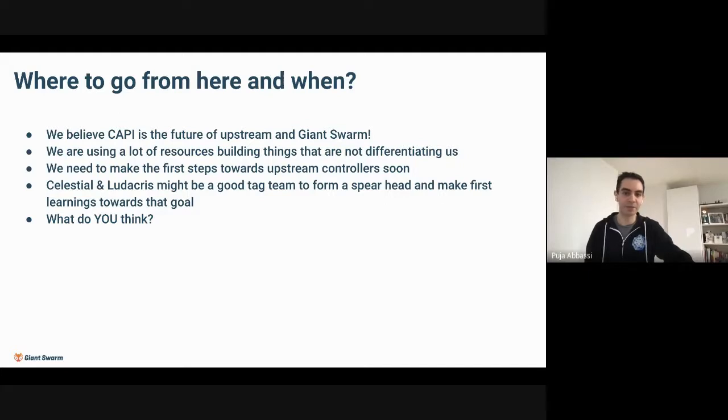They feel like a good spearhead that maybe could make a first move, but we're also talking about the exact things and steps that we can take in the workgroup Cluster API. And then it's basically up to all of you. What do you think? This is not a thing where anyone in the company is saying it is completely set in stone. What do you think about this?